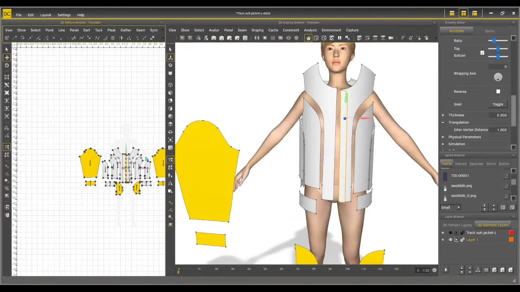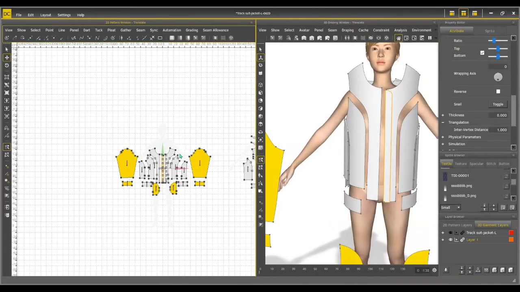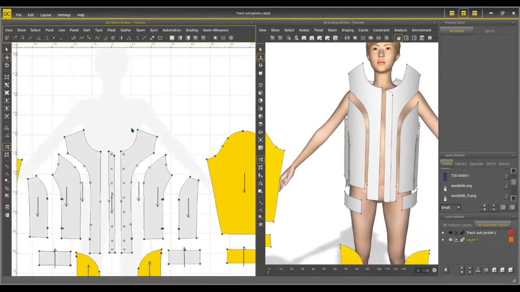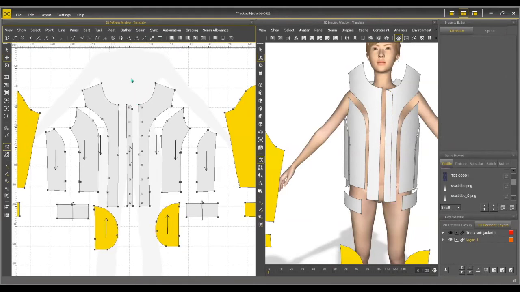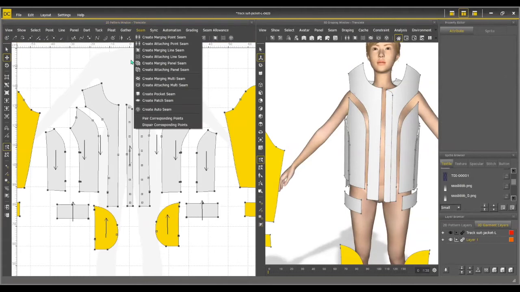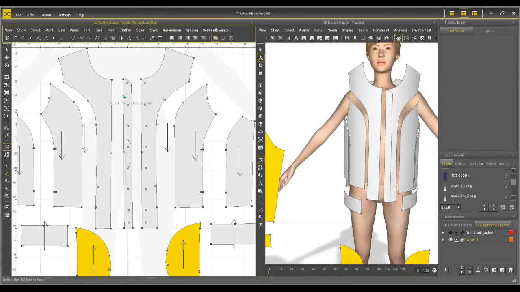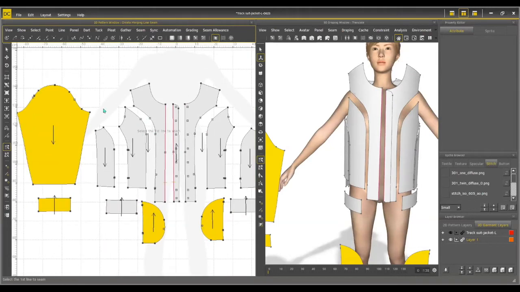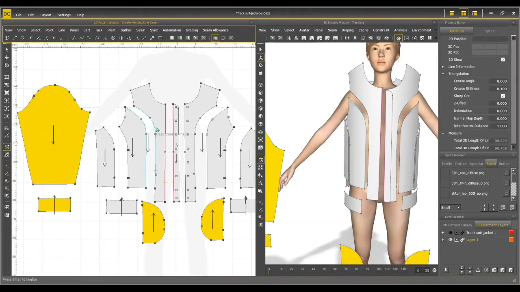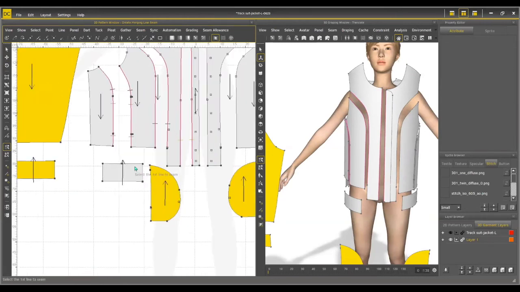You can do the seam process in both the 3D and 2D windows, whichever you like or whichever is easy to use. The first one I'm going to do using the seam in the 2D window because the position is quite easy to select.